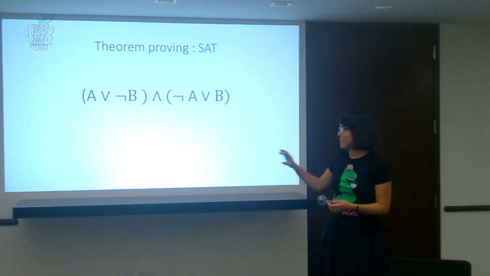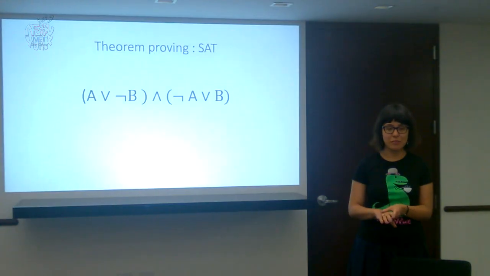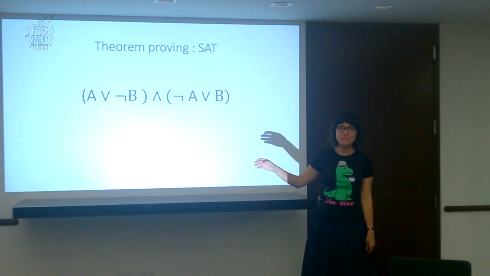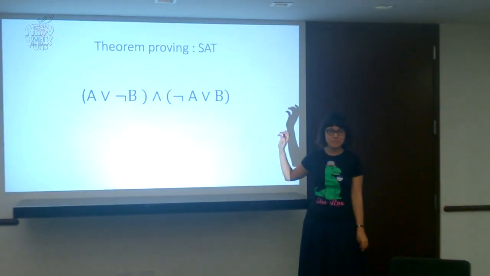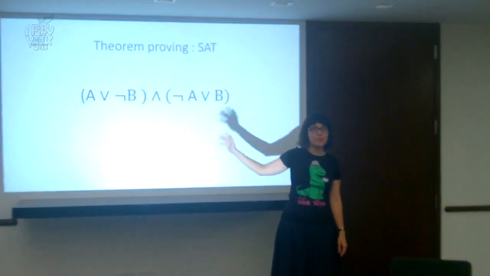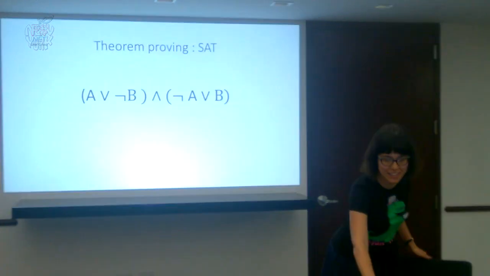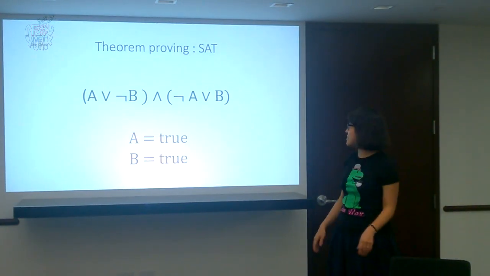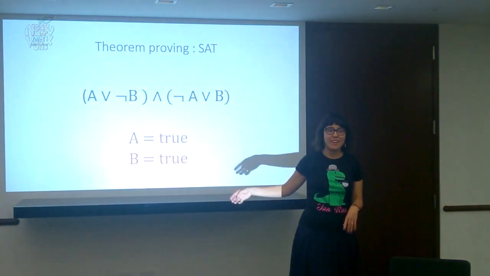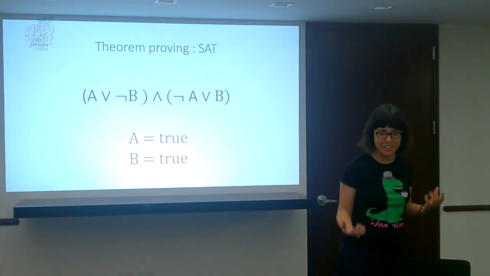So I'll just give you some little introduction into the methods that we are using for that. You have probably seen some SAT problems. If we want to solve this kind of formula where A and B are Boolean variables, we can just run a SAT solver, or in this case, you can just look at it. And this is satisfiable if A is true and B is true. This is very simple. Well, it's hard to actually solve it in a general setting.